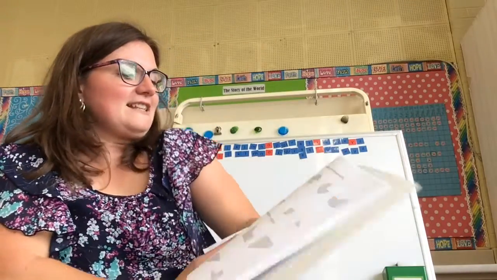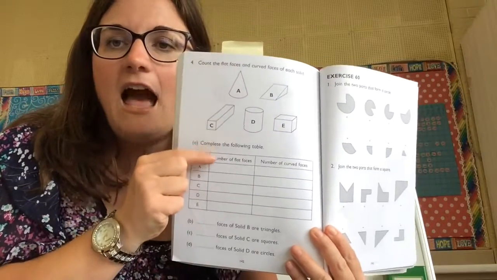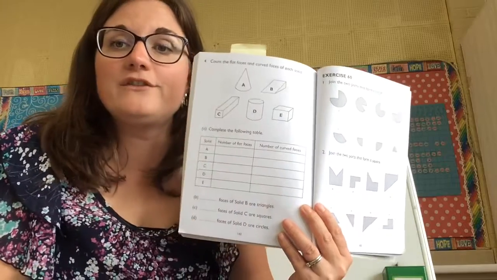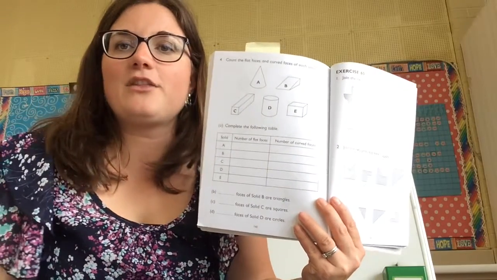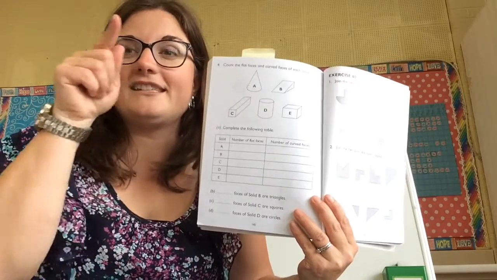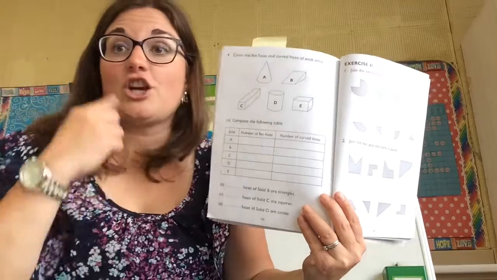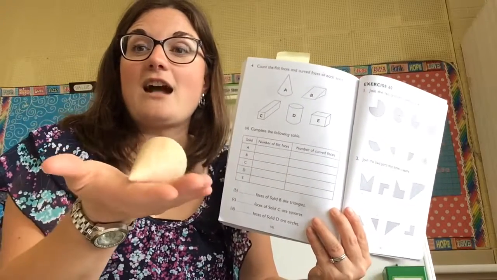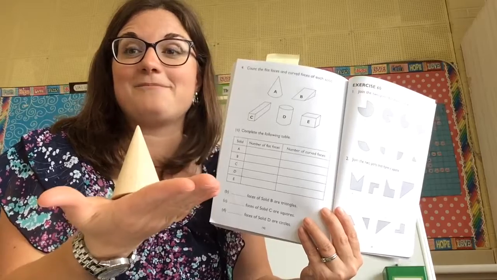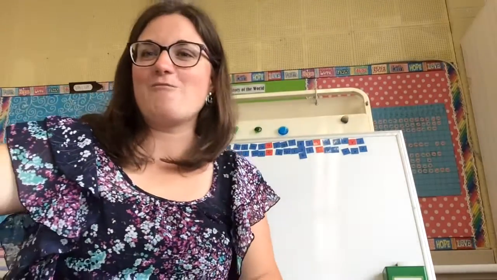And then lastly, you're going to look at these shapes and you're going to determine how many flat faces they have and how many curved faces, okay? So you're going to think of the shape and go all the way around it. Think of all the sides, the top and the bottom, around, the front and the back, and determine the curved means it goes around, it wouldn't sit flat, and then the flat faces where it would sit, okay? So you're going to do exercise 59 for today, and we will see you tomorrow.